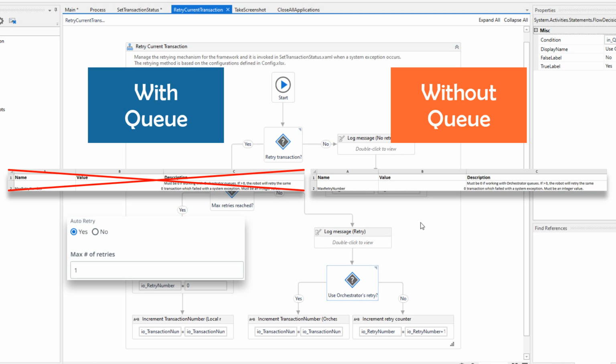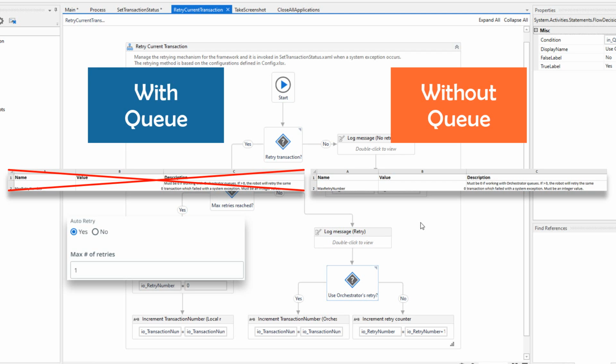Later in the practice videos I will show you which activities and decisions we need, in case we have a queue or not. The ReFramework template always contains both options, but later, depending on the process, we can remove some variables and activities which we don't need, because we may have a queue or not. I mean, the ReFramework is in general for each process type, but not each activity and variable must be used.